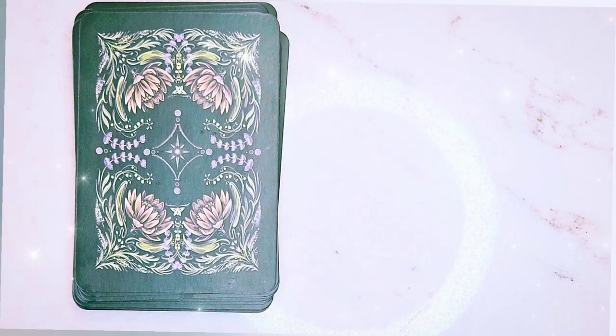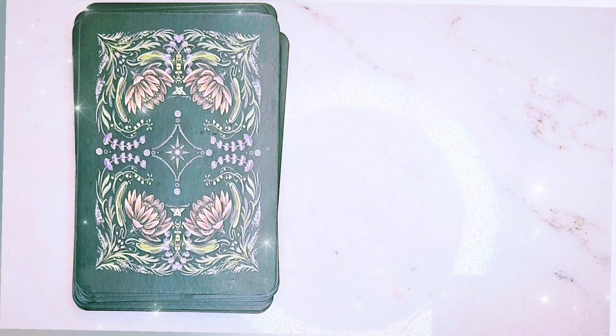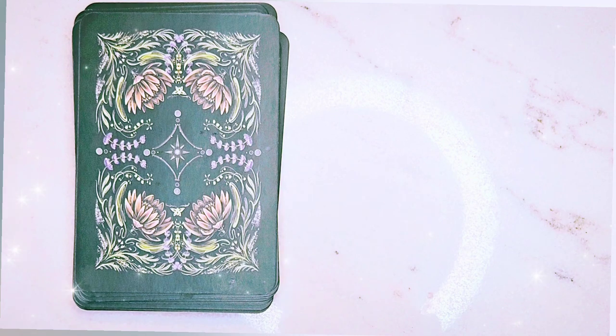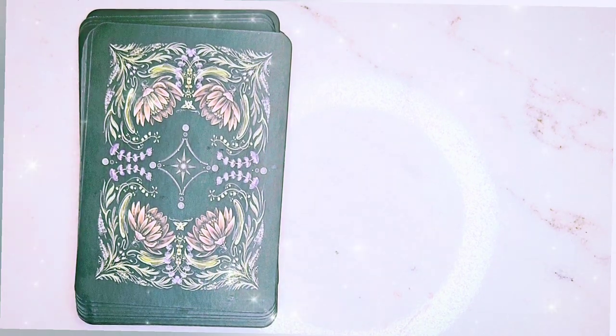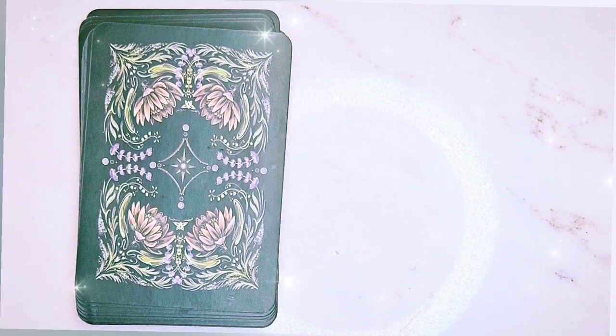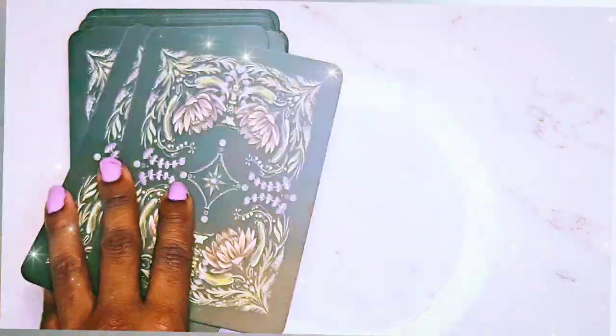I was impressed at how much this deck had in it, how much information. So it's not just herbs. Like some decks will have just herbs. This deck had seasons in it. It had summer, winter, fall. It had fog in it. Snow. I don't think I've ever seen snow in a herbal deck, but it had a snow card in it. Let me see. It's got animals in it. So birds and bees, got animals.